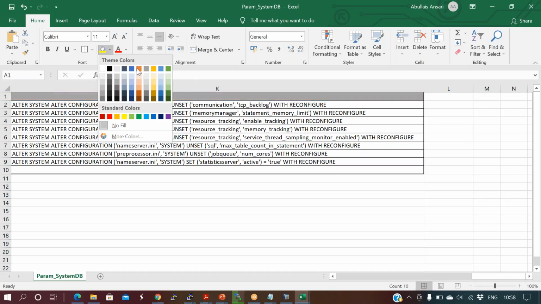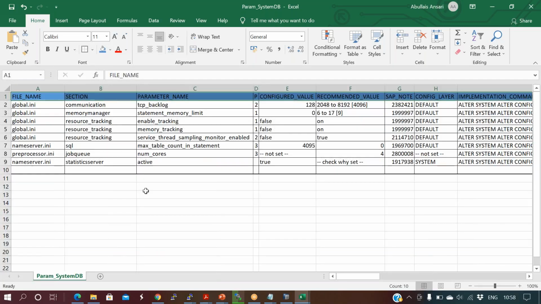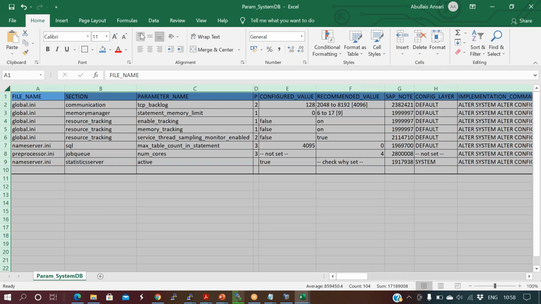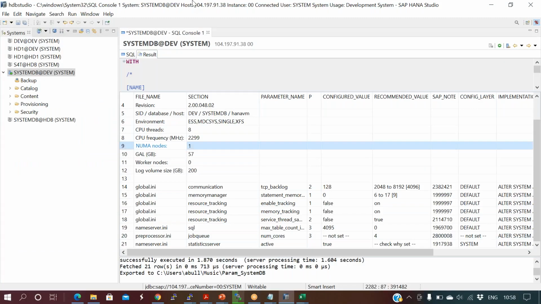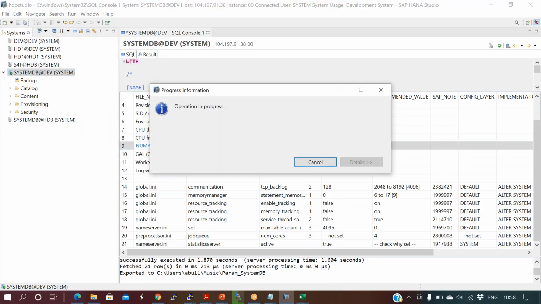We do all this for upgrades and so on. Make sure that whatever you do in your development systems, you follow the same thing for your entire systems, and store this somewhere else. Now it is better. These are all the recommendations we have to update. We'll see how to update through the configuration tab. Go to the systemdb, where we have executed this.